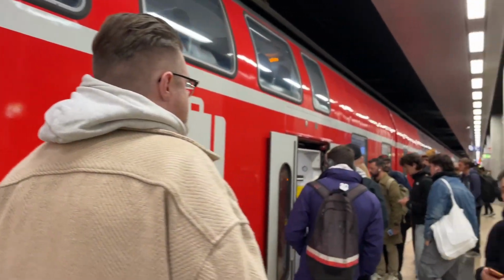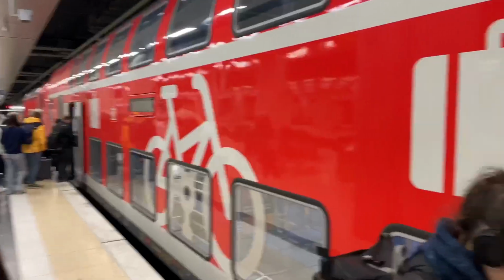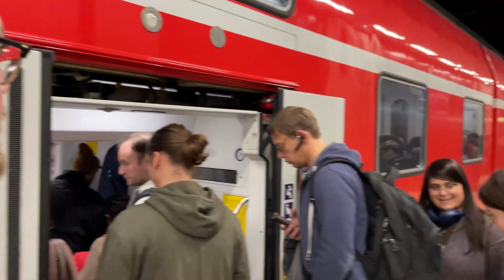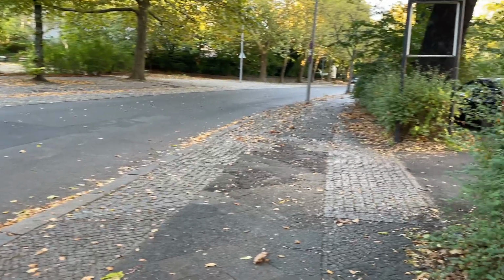As soon as we got off our plane, out of the airport, we headed to the train station, and you can get a train directly from the train station into the city centre of Berlin. Now, the transport system in Berlin is quite confusing. Luckily, by the end of the day, we got the hang of it, and I'm really happy that we did because we were able to see a lot more of the city than I think we maybe would have.